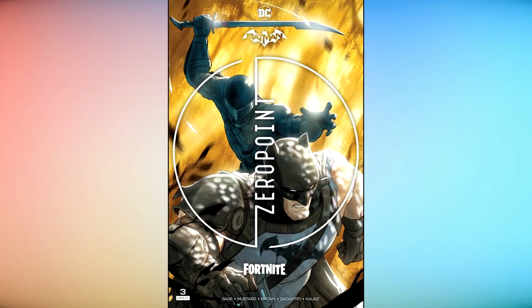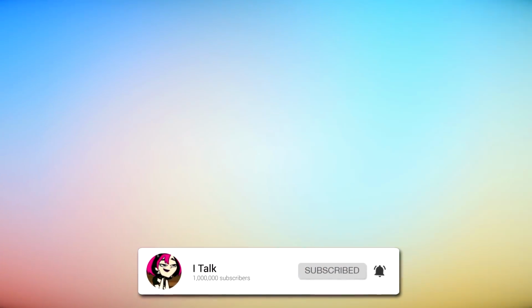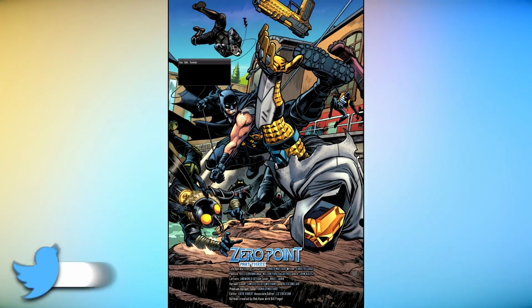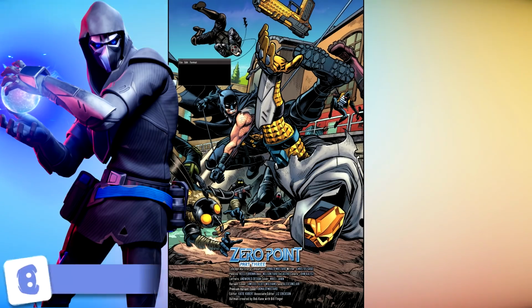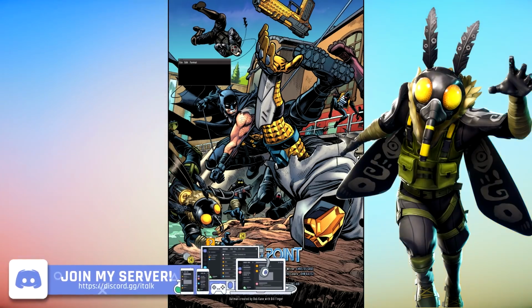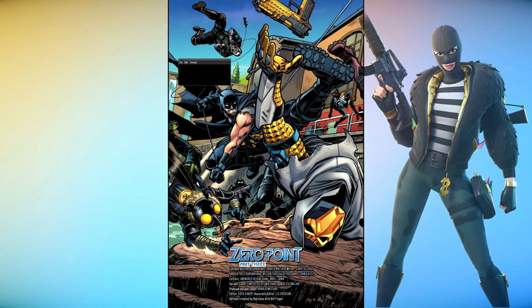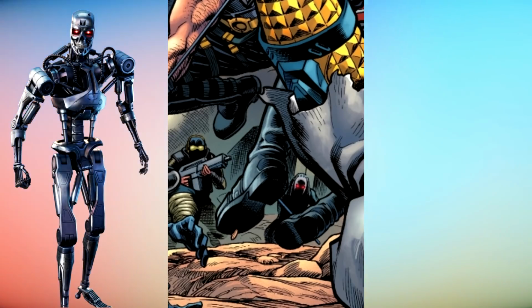So we have the cover here. We have Snake Eyes behind Batman, so it seems like Snake Eyes is going to be a prevalent part in this comic for sure. The next page is just the intro. We have Zero Point Part 3, and we have a lot of skins here on the screen. We have the Fusion skin, which was the tier 100 for Chapter 2, Season 1. We have Moth Mando, Grit, Metal Mouth, as well as the Goldie skin. Now, in between the Fusion's feet, I can't tell exactly what that is. I'm assuming it's Terminator. Really cool visuals here.